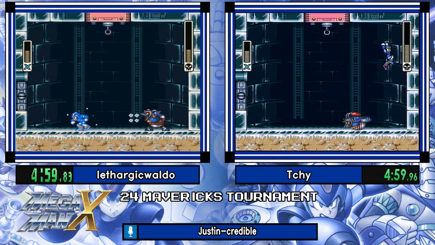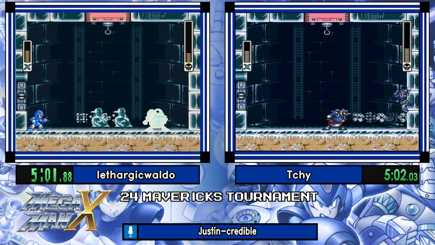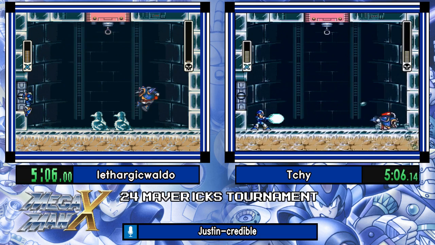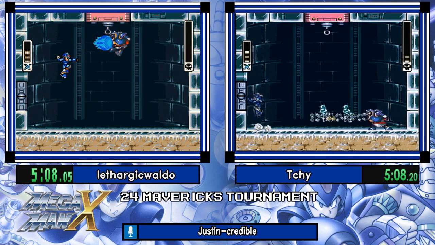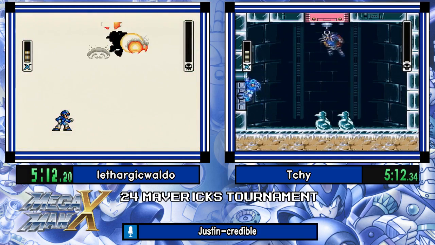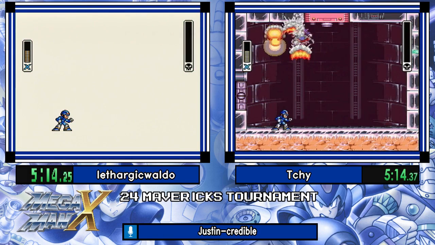Okay, Waldo with a nice wall kick there to not get hit by the sliding penguin. Looks like Waldo's had pretty good RNG right now. Wow, Penguin jumps up to this little ring at the top of the screen, and that allows Waldo to take a quick lead.